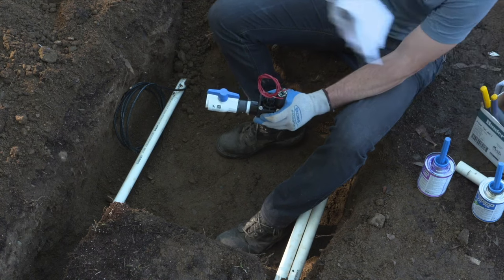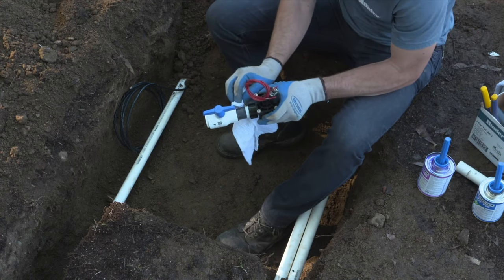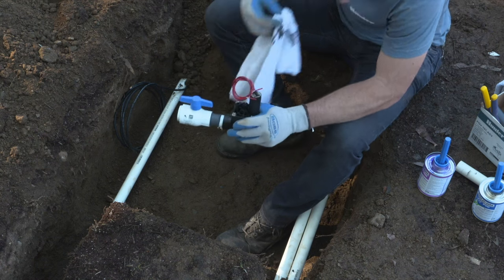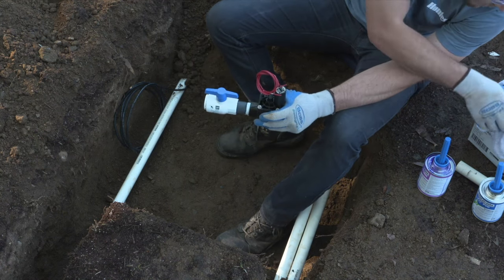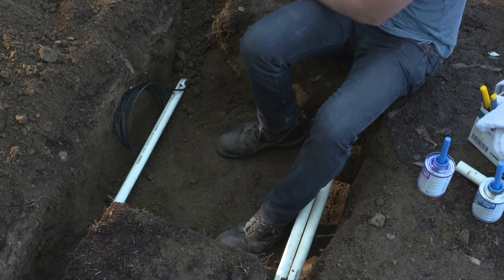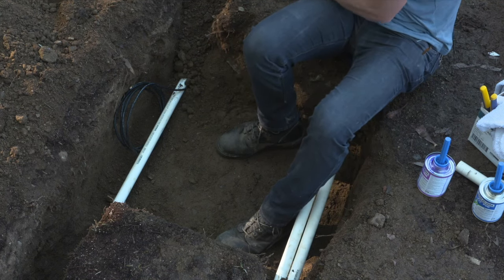Now, after you've glued, wipe away the excess bead around the outside, because what can happen is that can build up and actually weaken the pipe right there and also cause it to not dry evenly. So manufacturers always recommend that you wipe off that bead.